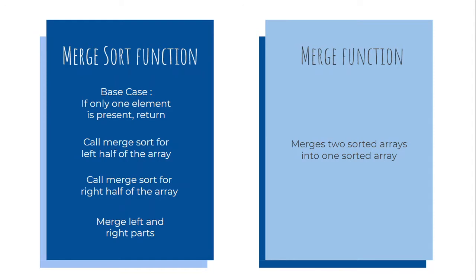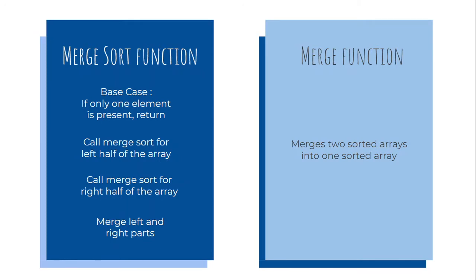In the merge sort function, we are just recursively going to call on the left part and then recursively call on the right part, and then we're going to merge the answer that we got from the left part and the right part. So that is all what the merge sort function is doing. And this is a divide and conquer technique. So I'm going to show you how recursively it's working behind, how the recursive tree is being formed. And it's pretty simple. Base case, if you write the base case perfectly, there's not going to be any problem when you write your recursive codes.